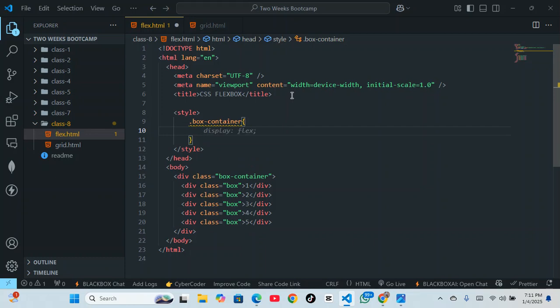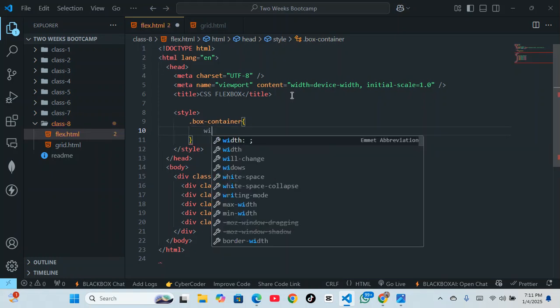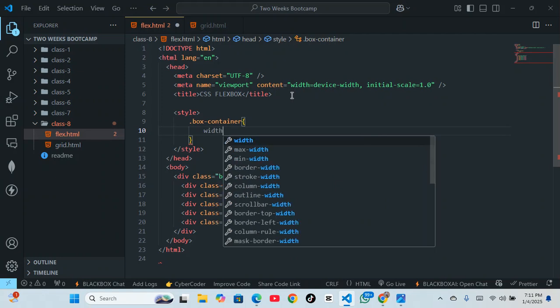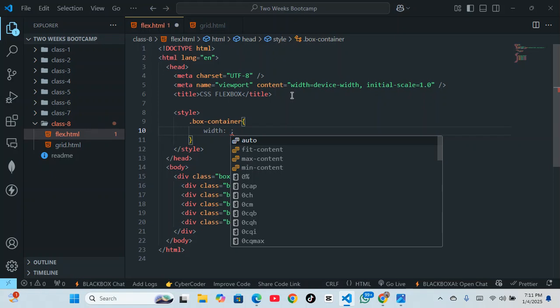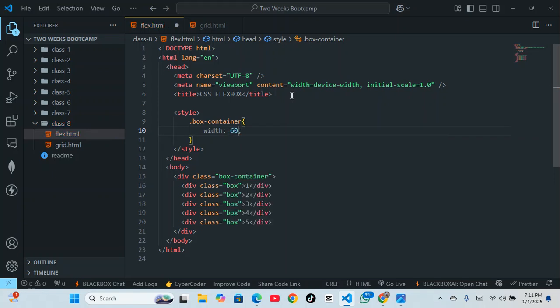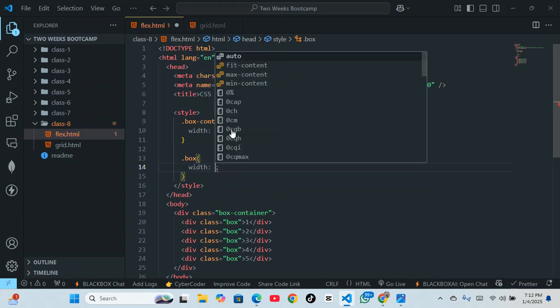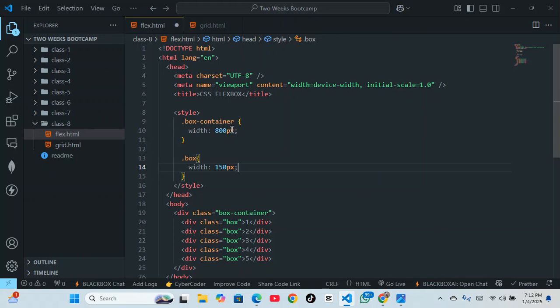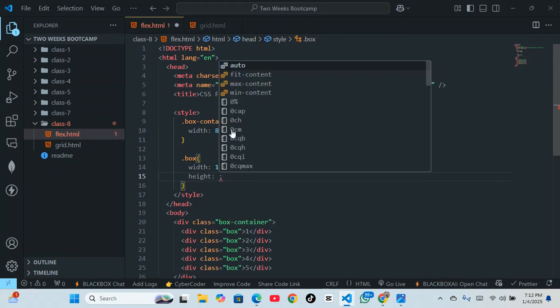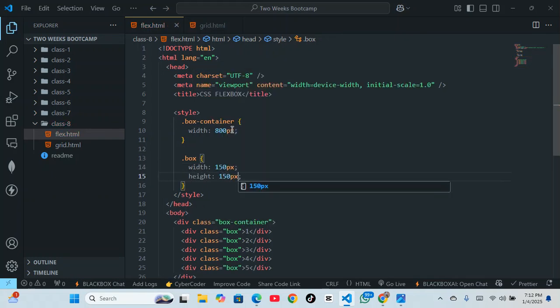I'll give it a width of 800 pixel. I think that's all for now. Then for the dot box, I'm going to give it a width of, let's say, 150 pixel. Then a height of 150 pixel. All right, good.